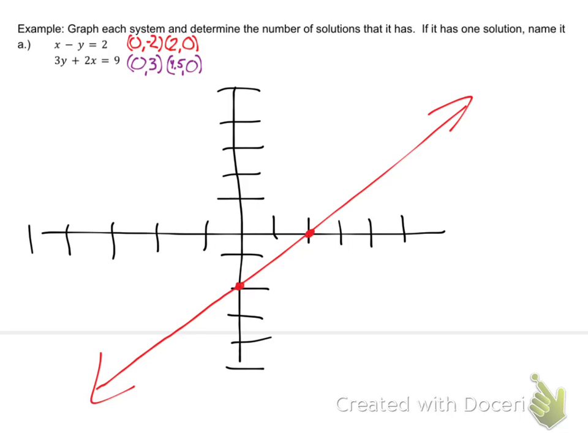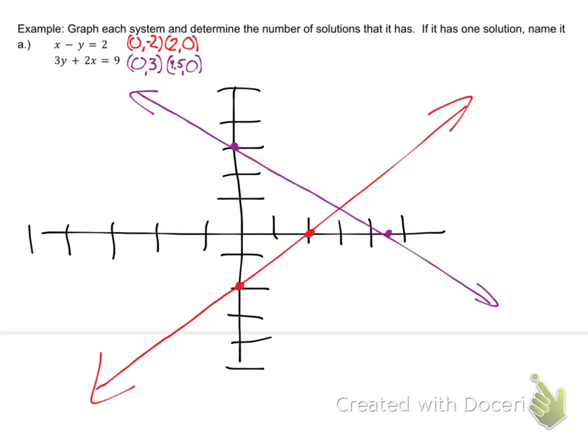Okay, purple. In the purple, 0, 3. 1, 2, 3. And 4.5. About there. I'll make that a little bit bigger, huh? Okay. Can I duplicate my first one? Not bad. Not bad at all. I think a little better than last time.